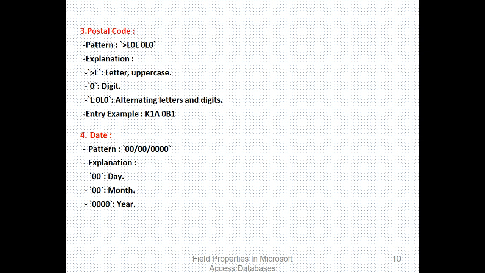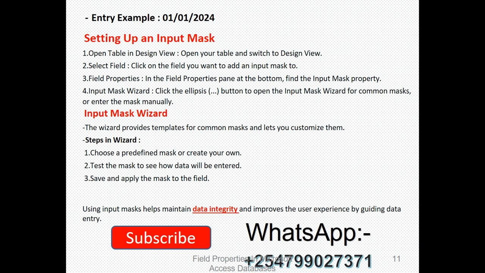Then we have this pattern: 00/00/0000. Explanation: the first two zeros mean day, the second two zeros mean month, the third four zeros mean year. We can have something like 01/01/2024, that means DD/MM/YYYY. An entry example is 01/01/2024. An input mask is basically a format, a pattern of how data will be inserted in a certain field or how it will be displayed when you run your table or database.